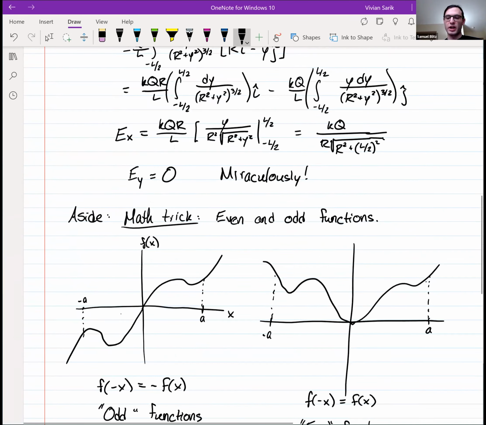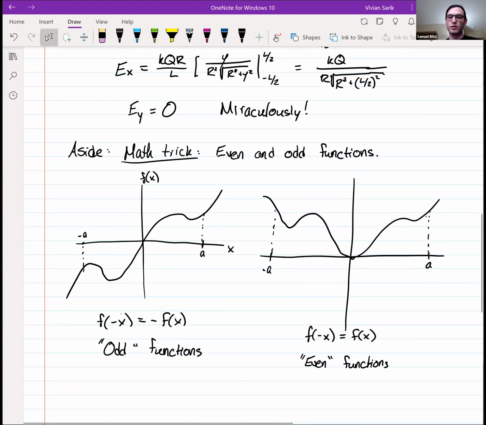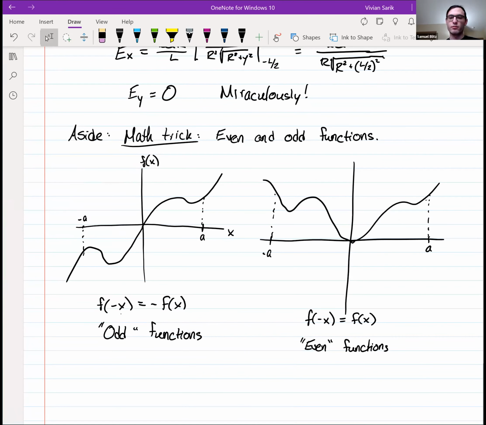The denominator, I can just show it there, hopefully. So the point is, if we want to do this integral, remember the integral is the area under the curve, right? The integral from minus a to a of f of x dx for this function just has to be 0, because it's upside down: the left side is the exact same as the right side, just upside down. So the positive area on the right cancels out the negative area on the left, and you're left with 0.